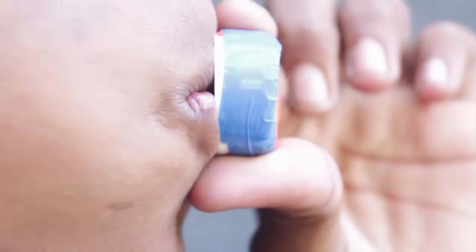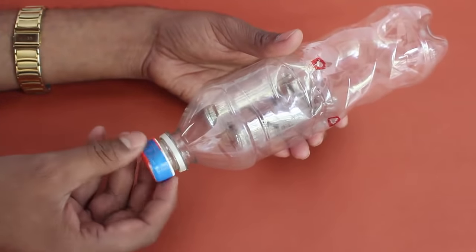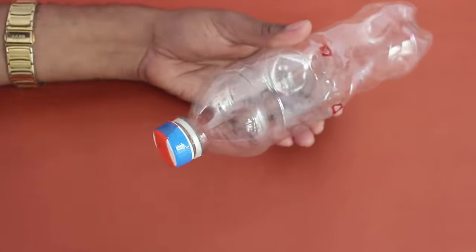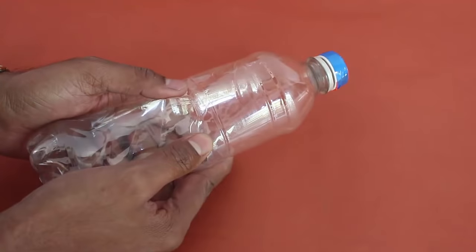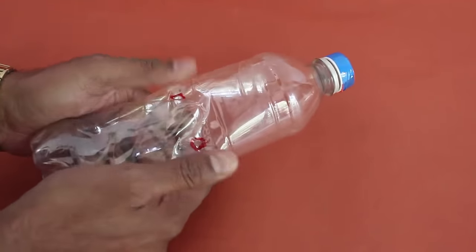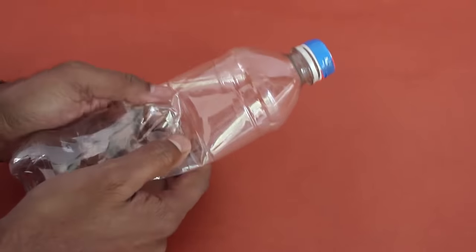The lid and balloon make a screechy whistle on blowing through the lid. Air escapes and makes a very screechy noise. Screw on the bottle lid with the stretched balloon valve on the bottle mouth. This is the pump action.